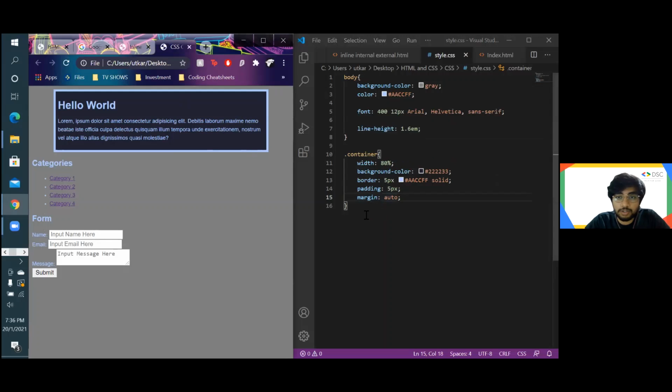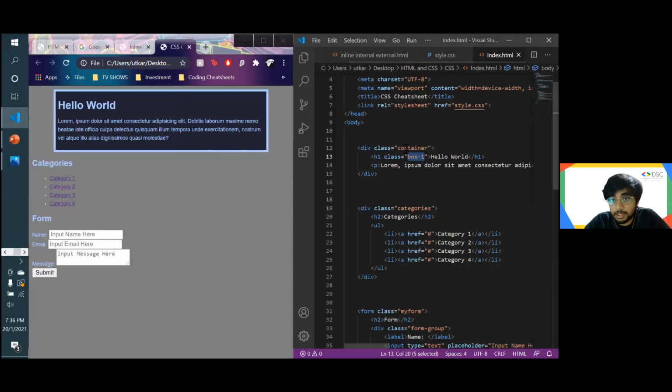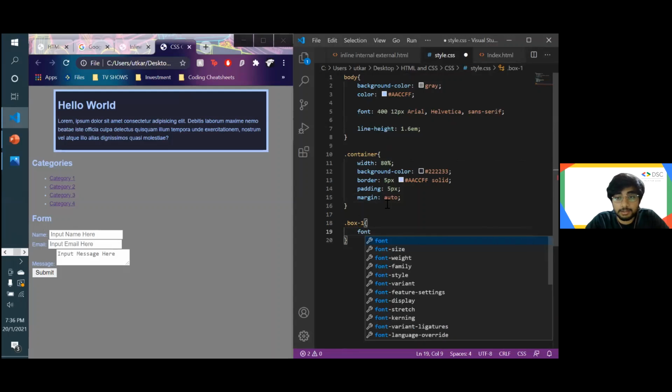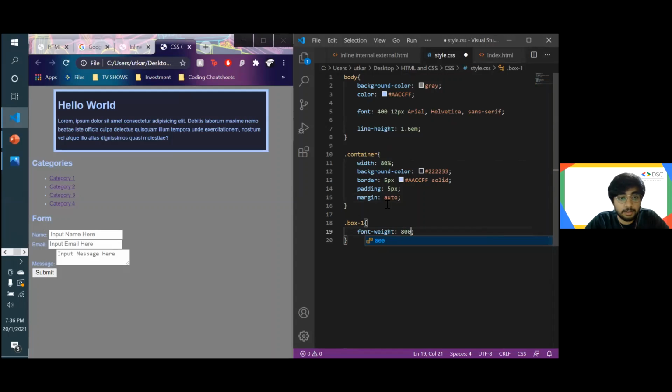So I think our division container class has been designed quite a bit, but we still have this box one, which allows us to design our hello world inside. So what we can do is say dot box one, and then we can change the font weight to make it thicker, say 800, and then we can change the font style.